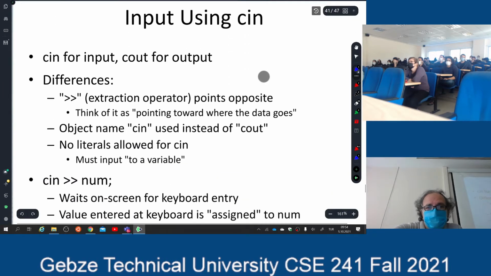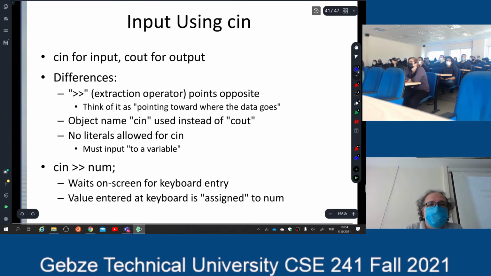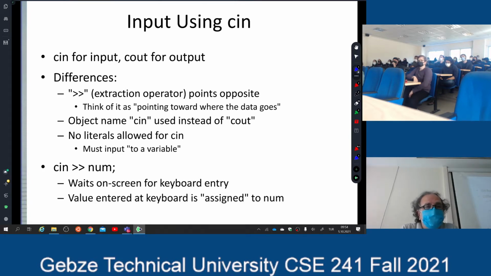Okay, this cin, cout, and cerr are like global variables, and they are always available if you include the iostream header. For cin, the overloaded operators are different.